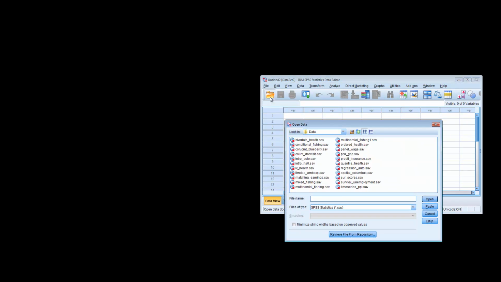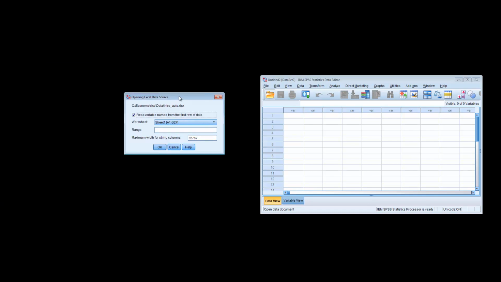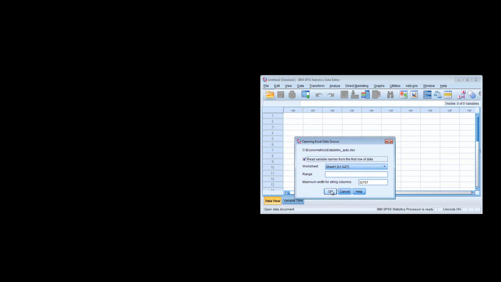Now, you can open several different data files. You can open the data file, so you can read the SPSS files, but you could also open, say for example, an Excel file, and I will show you how to open the Excel file. Here's the file. You can click on this, open, and you will see this window, and then you just click OK.